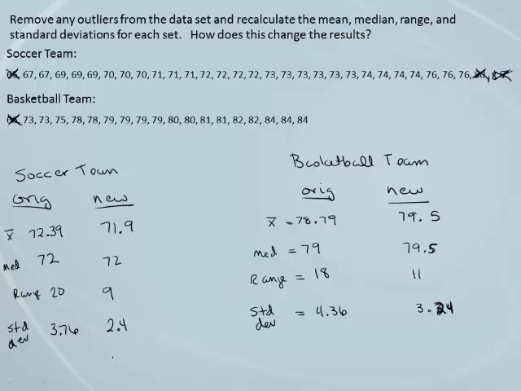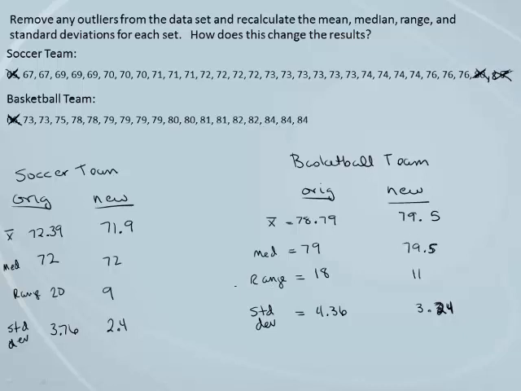So what does this do? How does this change the results? Well, on the basketball team, the average height increased because we took away the shortest player. On the soccer team, the average height decreased because we took away 2 of the tallest players and only 1 of the shorter players. Our median stayed the same on the soccer team, but in the basketball team, what we got was a median equivalent to the mean, which means we got a more symmetrical range of data.